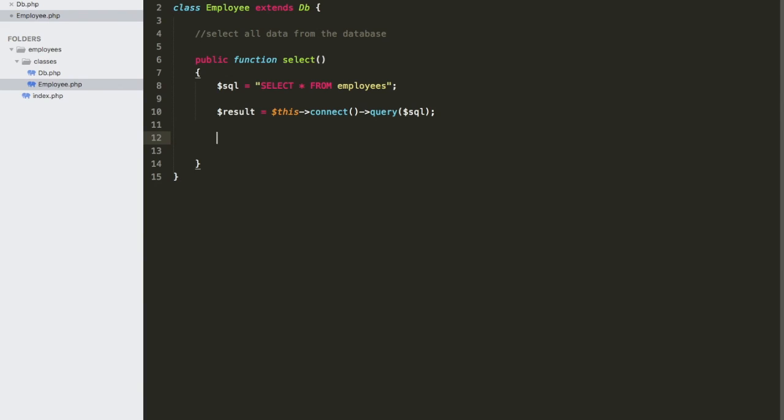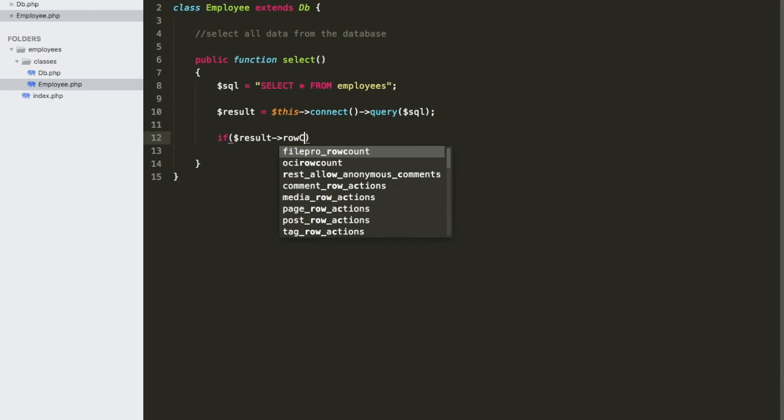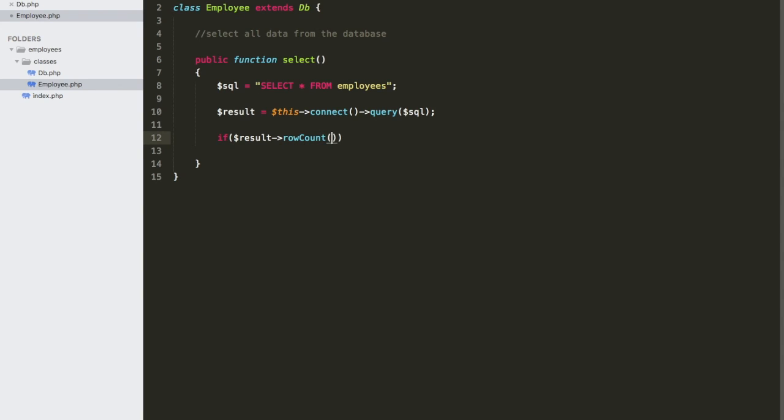Okay, so in result we have our result. We are checking if there is a result, means if the result row count. Row count is one more inbuilt function which will count the rows, how many rows we have selected, means how many rows we are fetching.